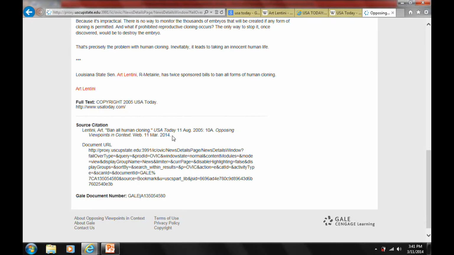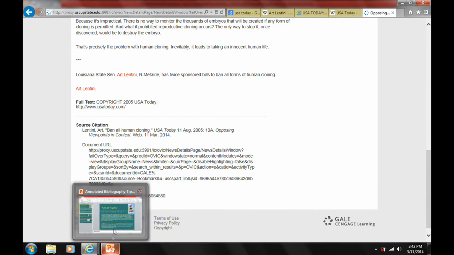The other thing to mention is that this citation on this page is correct, but they aren't always correct. So it's better than nothing to use what you have here, but I always encourage you to double check with at least something like easybib.com, or check with the OWL at Purdue website, or if you have an MLA formatting book, like Bridging the Difference from last semester, double check to make sure that these citations are correct, because if they aren't, you are going to lose points. And again, this is something you can always come and ask me about if you're not sure about it.